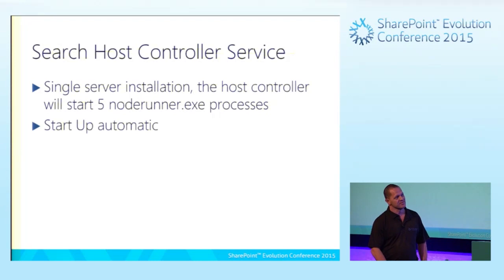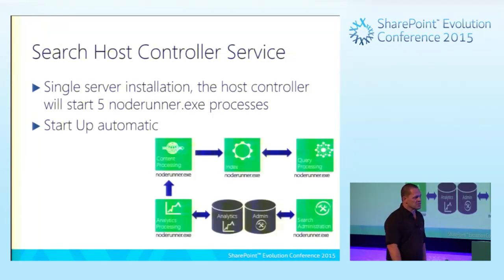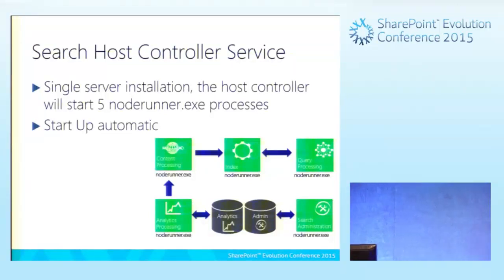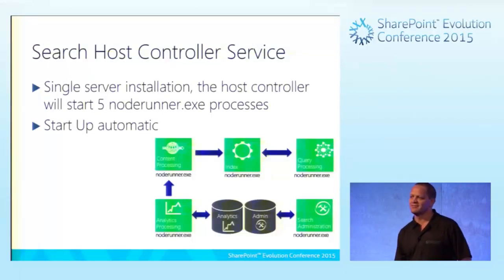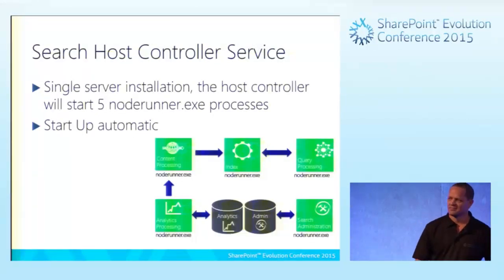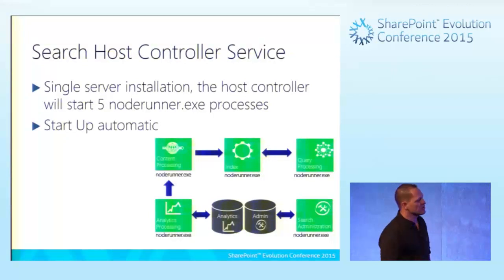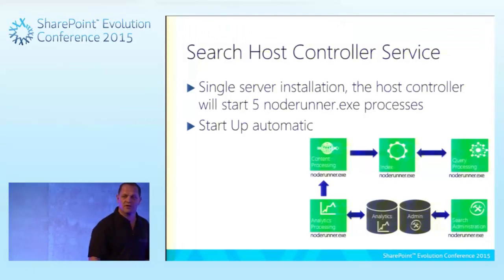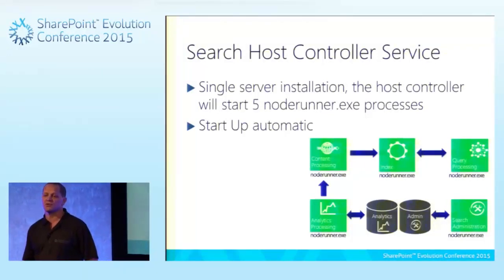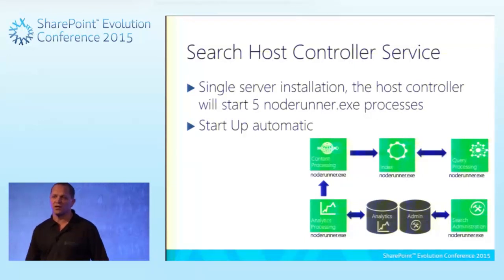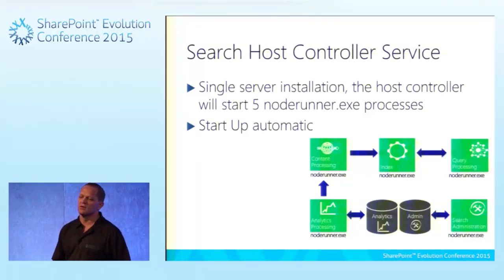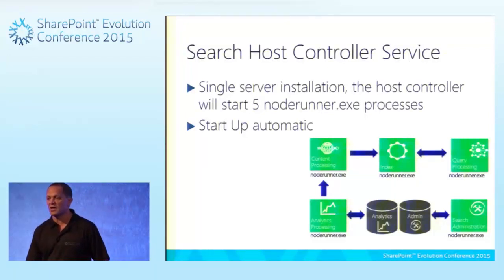And the reason we have 5 is because you'll notice in this diagram on the left here and then on the right, there's something called the node runner. Now, you can tell me what's missing from this out of the 6 components. Anybody? Yeah, the crawl is missing. And the reason the crawl is missing is because it doesn't run under the node runner. It runs under the MS Search executable. And for that reason as well, you cannot have more than one crawl component running on a server. If you try and activate it in a topology, it will tell you that it already has a crawl component in the topology.